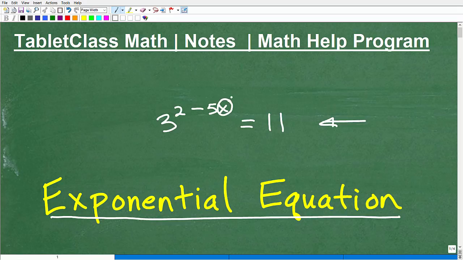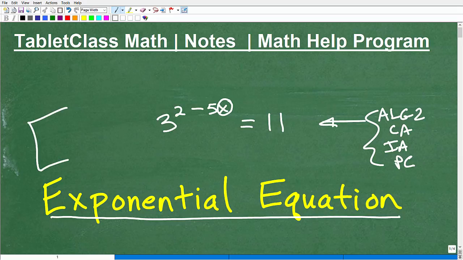So we're going to have to use our knowledge of logarithms to solve this exponential equation. I'm going to talk more about that here in a second. But this level of math is probably Algebra 2, college algebra, intermediate algebra, pre-calculus. So if you're taking one of these courses, you're probably studying exponential functions, logarithms, and whatnot. It's very critical that you understand how to work with logarithms and exponential functions because they're widely used and important, and you're going to need your calculator as well. So we'll talk about that here in a second.